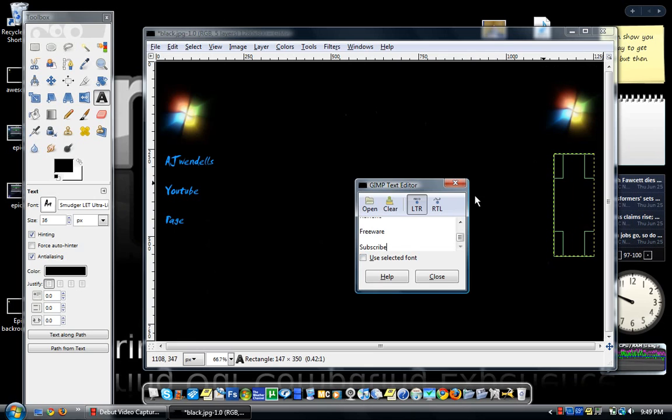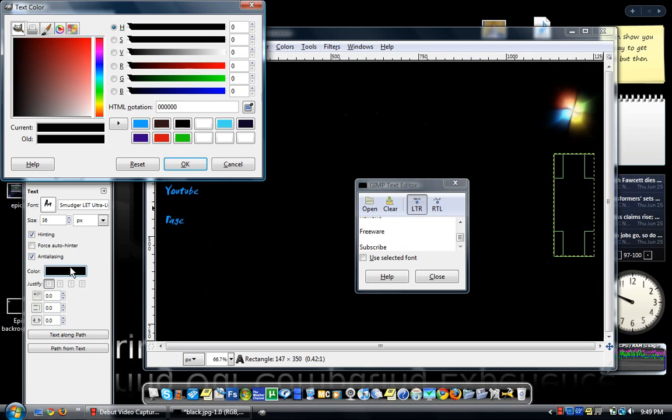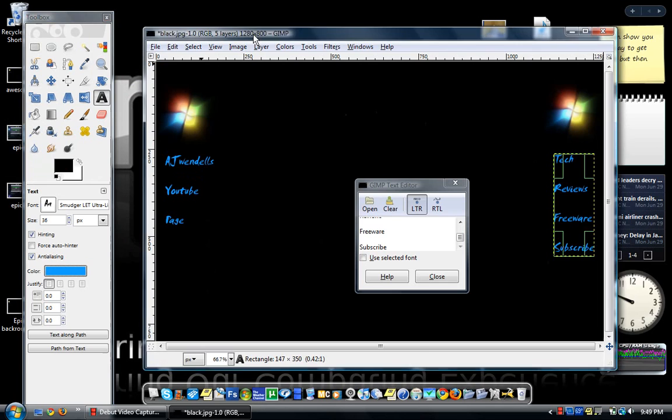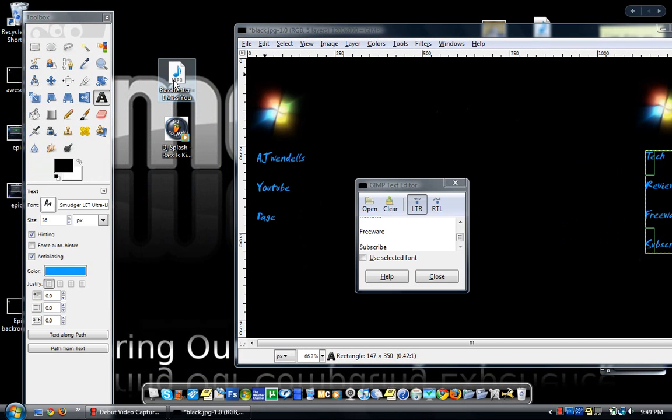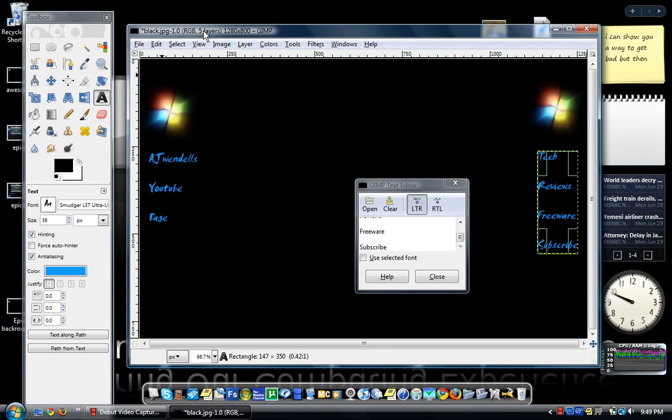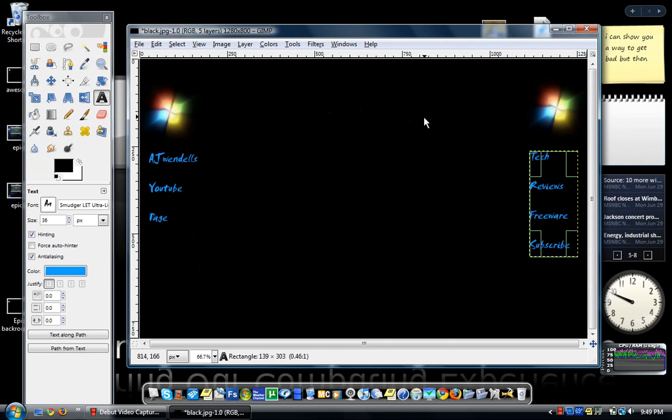Okay, so now after that, you're going to want to change the color again. I'll change it back to blue. Alright, one second. I'm playing music while I'm doing this, but okay, so now that we're done with that, let's make it a little bit bigger, and then there you go. You're pretty much going to have the blank template. If you want to make it whatever you want it to be, go for it, but just make sure you know the size of the images and everything.